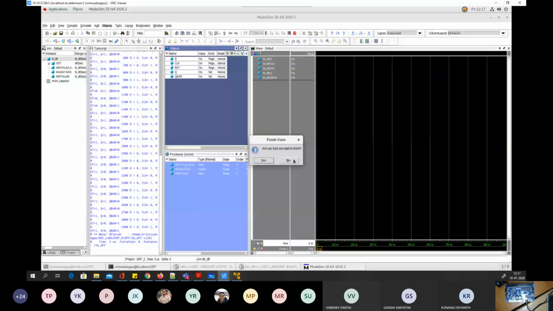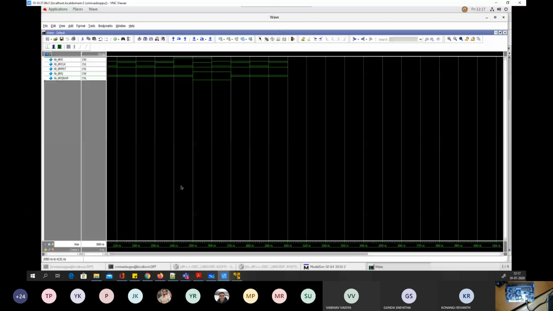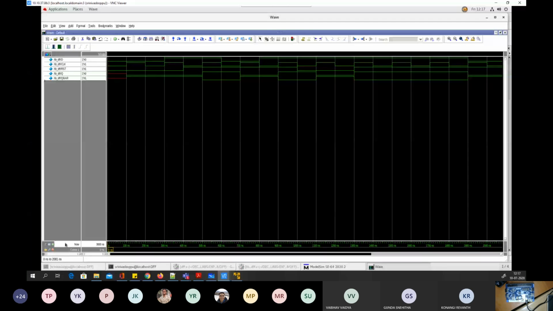Here now I just undock this one. There should be a zoom here. If you see, earlier in iVerilog with GTKWave, it was showing 100 seconds, right? But this simulator has a default time unit of 100 nanoseconds. Earlier it was showing 100 seconds, but as I said, it doesn't matter. It's a simulation, right? Now you'll see all the signals.